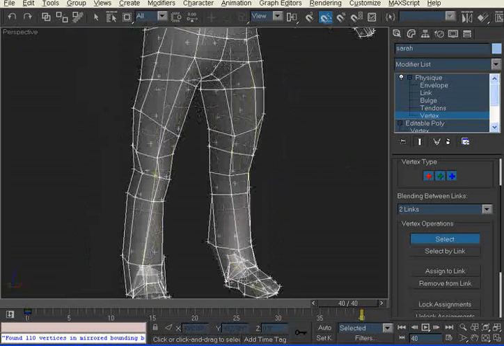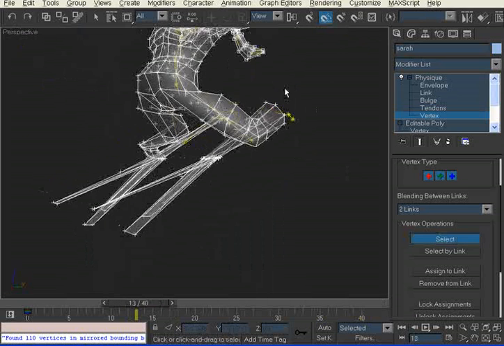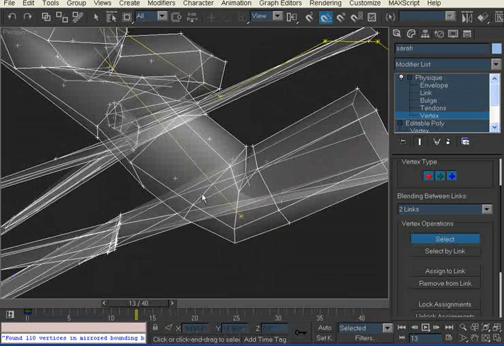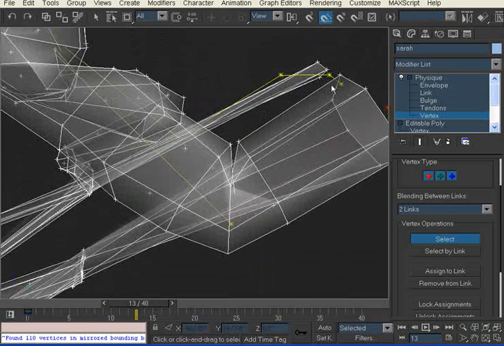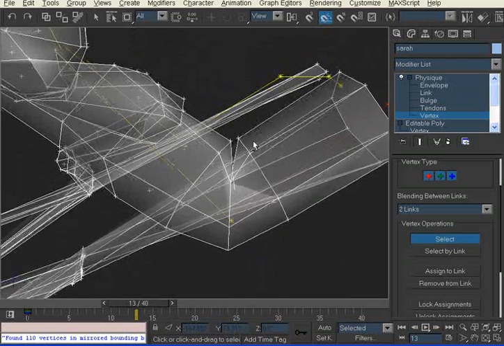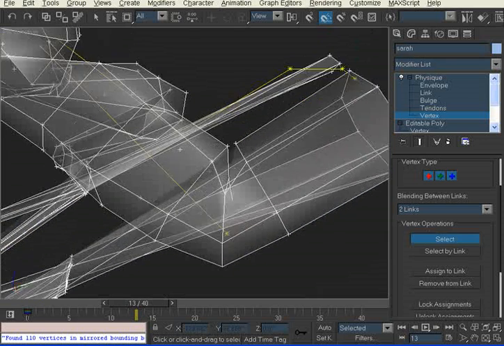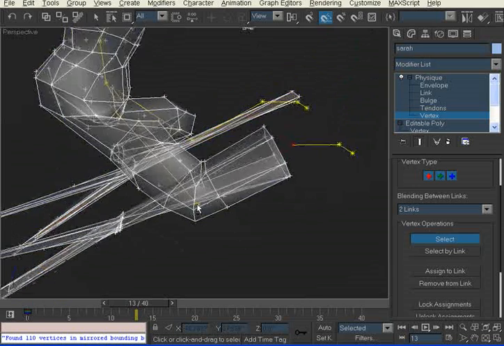And what that does is when you've got a bend, bear with me because I know the rest of it's pretty ugly. One sticks and keeps the volume of the upper leg, one sticks and keeps the volume of the lower leg, and one goes in the middle. Now picture the line between here and here without this to keep the volume. Right now it is squished down here, but these two stay out, causing it to look pretty close to the same volume. With only one, they would have collapsed almost entirely.